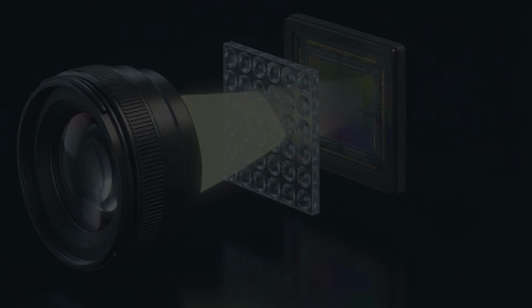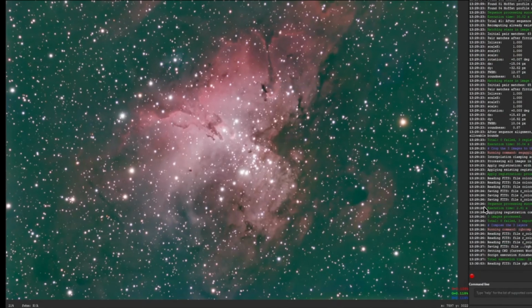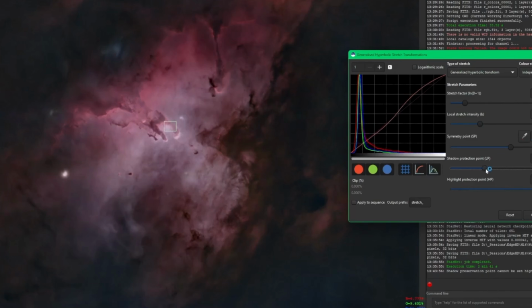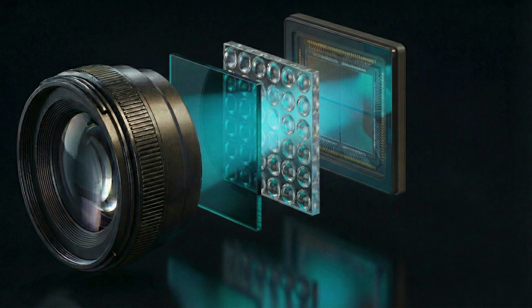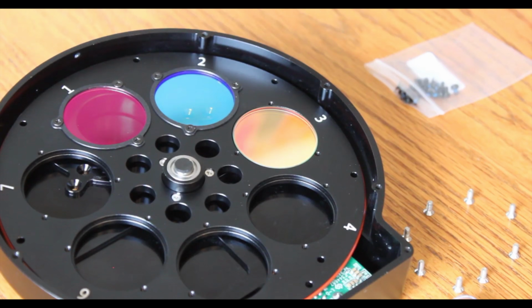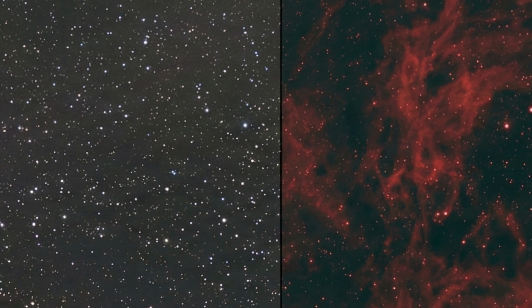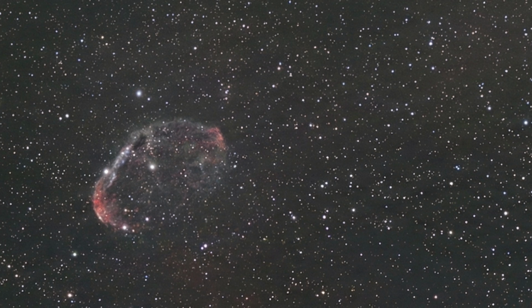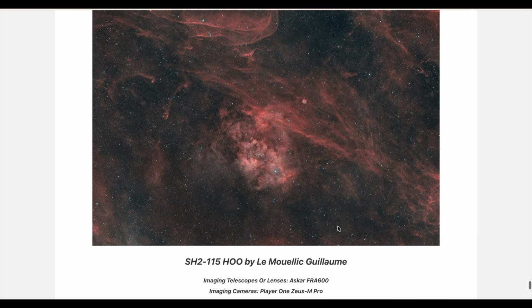A monosensor sees every photon directly, no built-in color filters, no bias, no restrictions. Color comes later during processing. You choose the wavelengths. You build the palette. And with that freedom comes access to the full range of astrophotography filters. True H-alpha, O3, S2, LRGB, near-infrared, ultraviolet, and more. Mono setups isolate wavelengths with exceptional precision, cut through light pollution, and reveal detail that an OSC simply can't reach. This is why mono remains the gold standard when time, budget, and ambition are aligned.